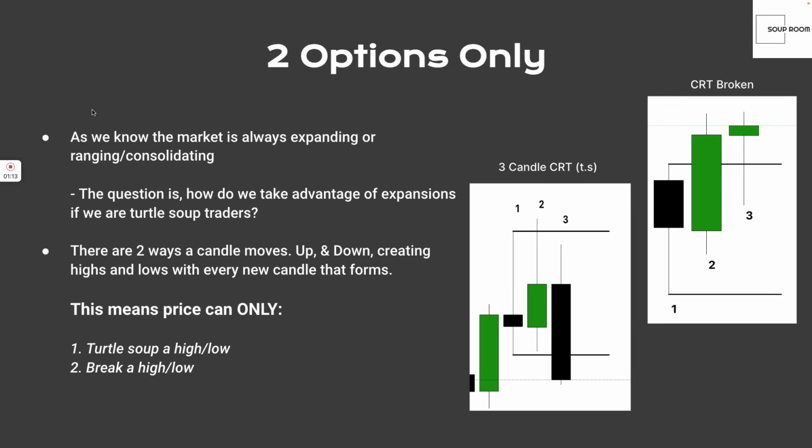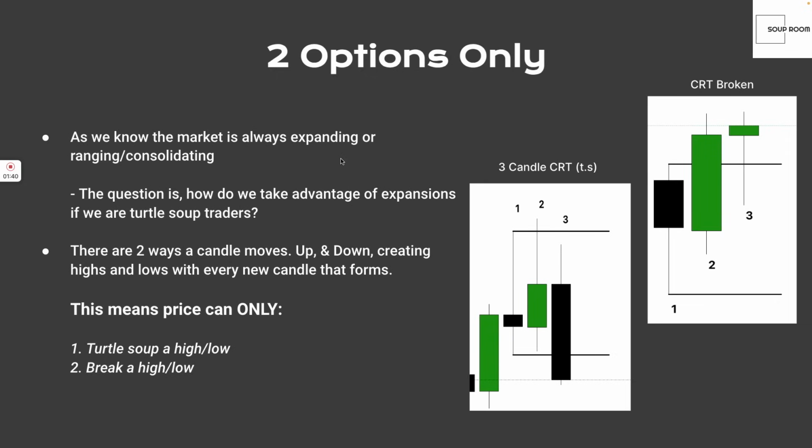So as I just mentioned, the market is always expanding or ranging, consolidating. The question is, how do we take advantage of the actual expansions if we are Turtle Soup traders? Everybody has been asking in the comments, how do we trade the breakout? I'm gonna reveal everything in this video.